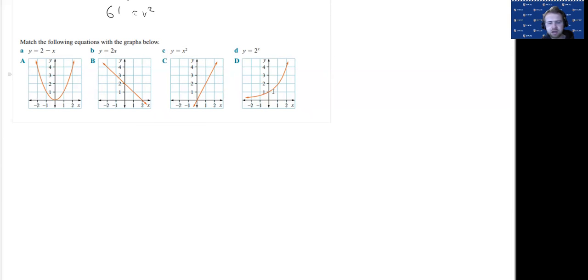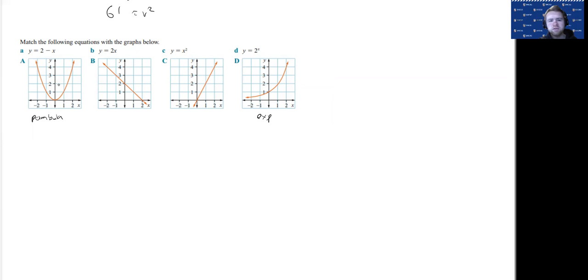I've got to recognize the difference between a parabola, which goes up on both sides or down on both sides. It's a U shape. An exponential is more like an L shape. It could be like that as well, but it doesn't go up on both sides or down on both sides. So we've got to recognize the difference between the parabola and the exponential. So here's my parabola. And this is my exponential. And then I've got 2 lines.